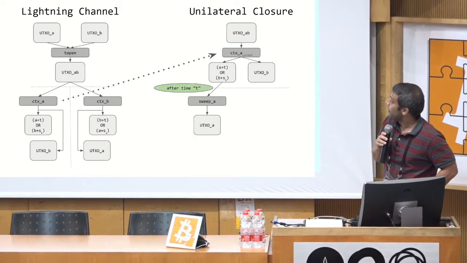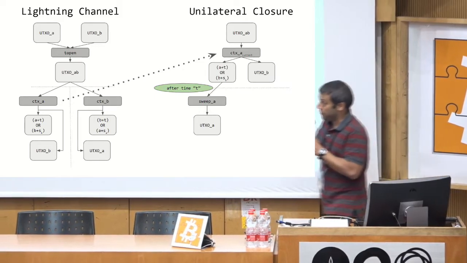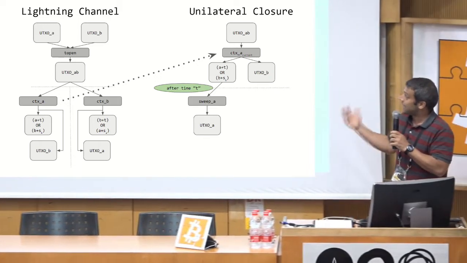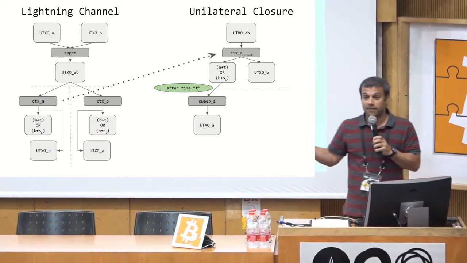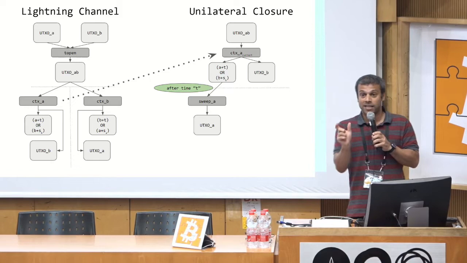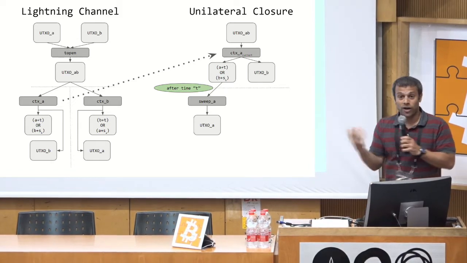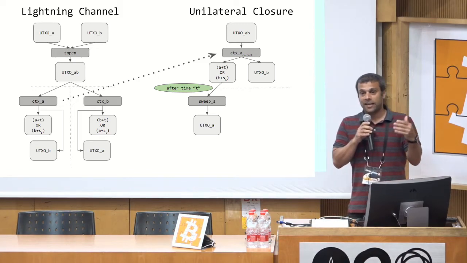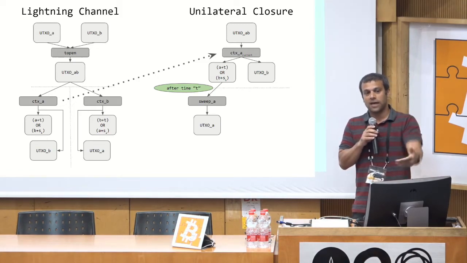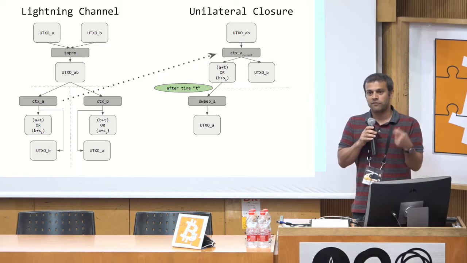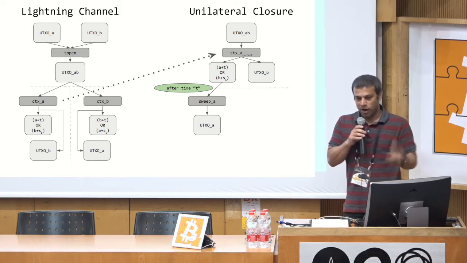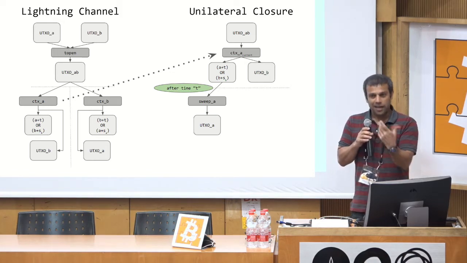It's all good. But the whole point of having so much complexity in these commitment transactions was to handle the case where Bob goes offline and cannot sign this combined UTXO that they had both agreed on. What does Alice do? The idea in Lightning is that whoever broadcasts their transaction has to suffer some time penalty, and the other person gets their money immediately. So if the other party is offline, they still get their money immediately, but the broadcaster has to suffer a little bit. It's not that much.